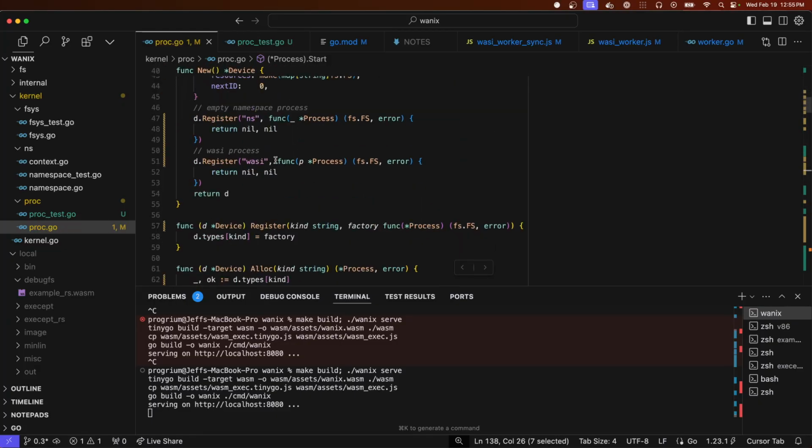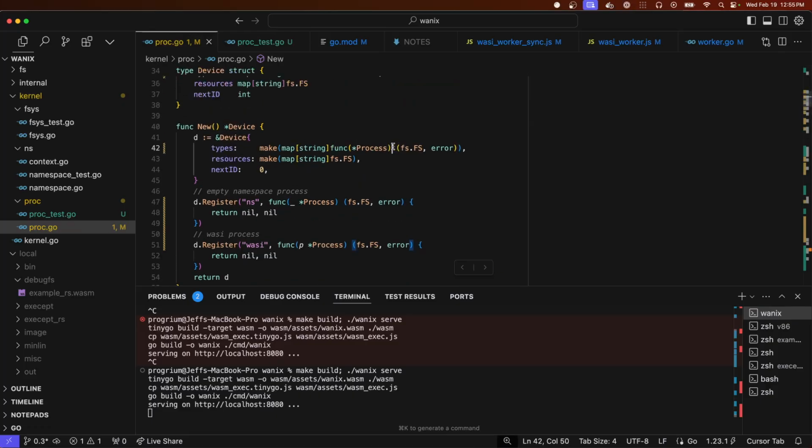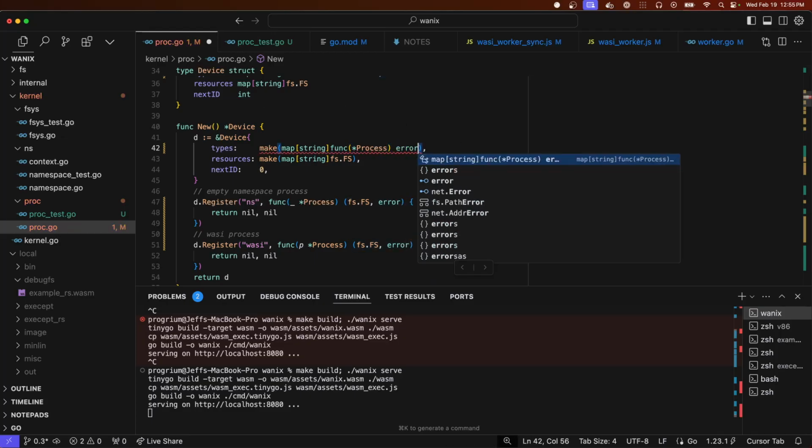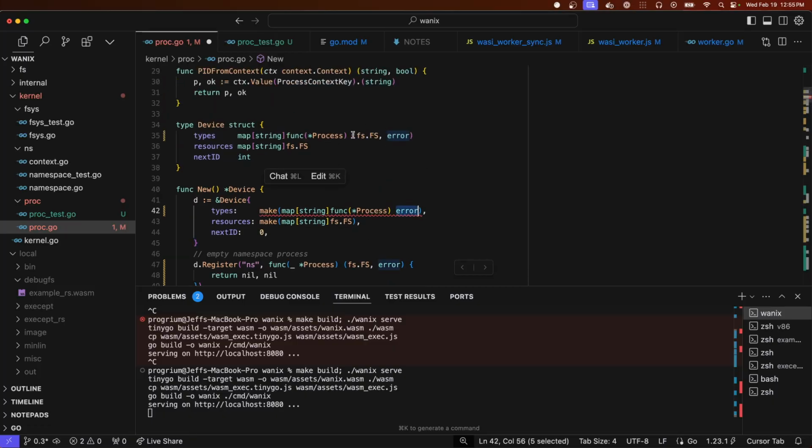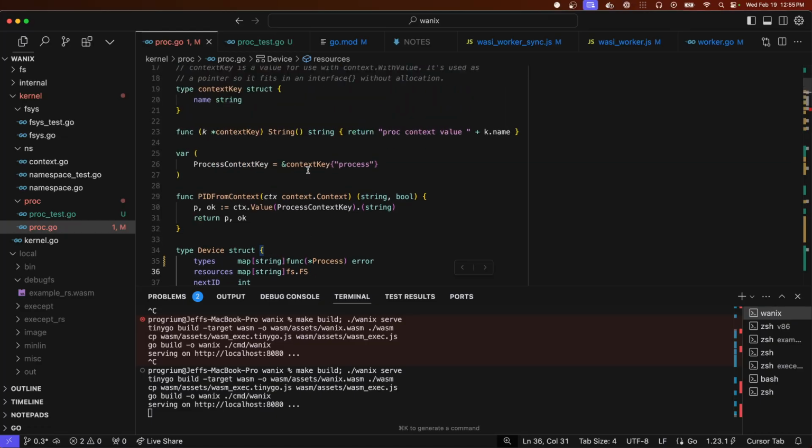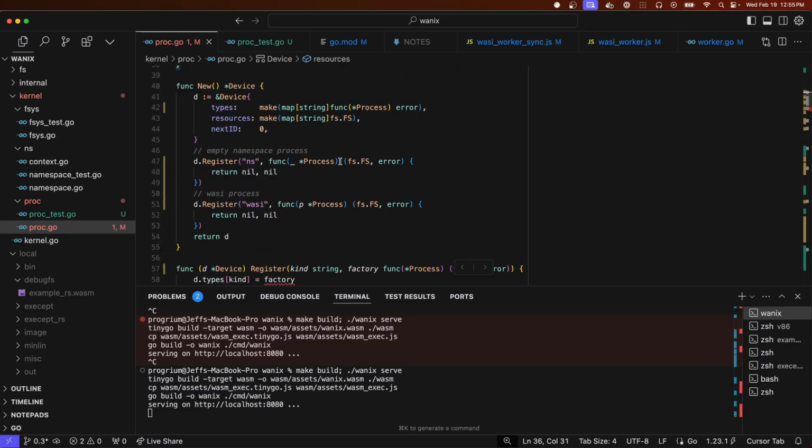Maybe this is the start. Maybe all this is something that starts the process. We can do that for now, and then if we need to change it later, we can. It's not really being used for anything at the moment.